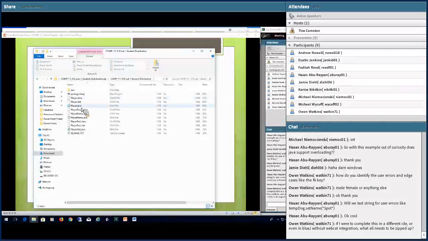WebCat is going to compile your code. So you have to provide both the compiled version and the Java version. So you would need at least the class and Java files. The only one you don't need is the demo. But in this case, you need the player and the player test, but you would not need to upload the demo stuff. You do need the readme.txt file.